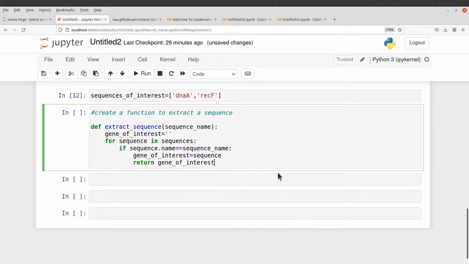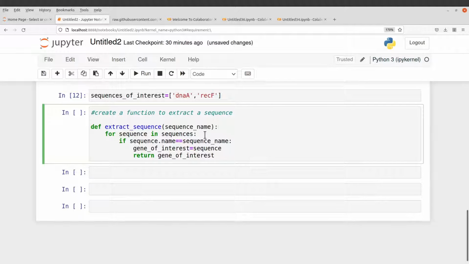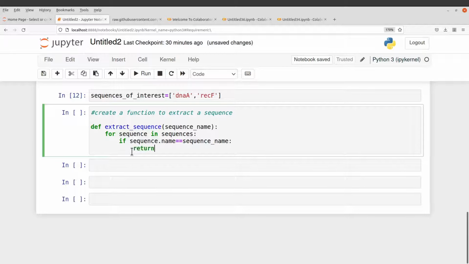You can have it this way. Another way you can also do is to just make it simple. You can just clear it, and then you can just say return sequence. This is much simpler. I'm just showing you different ways you can use to get the sequences. So here it iterates through the sequences, and then after iteration it just returns the one it wants. Here I am assuming that each sequence name appears once. That is the assumption for this tutorial. So just take note of that.